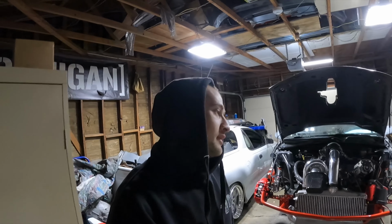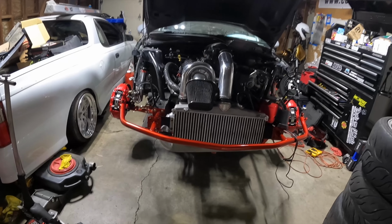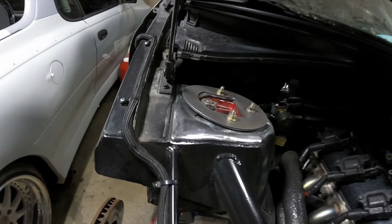What up, everyone? It is 7:30 in the morning. I have an alignment at 10. This is what the car still looks like. The brakes are bled. I need to put my mufflers on so I don't wake up all the neighbors. These plates are on there now.